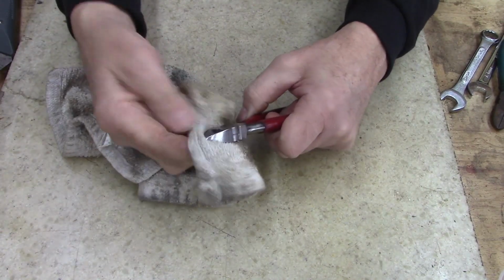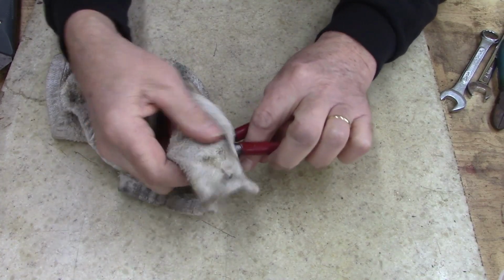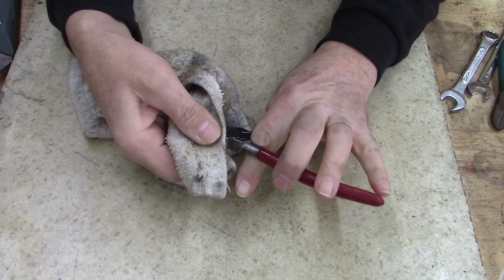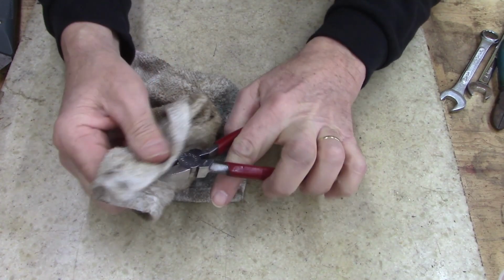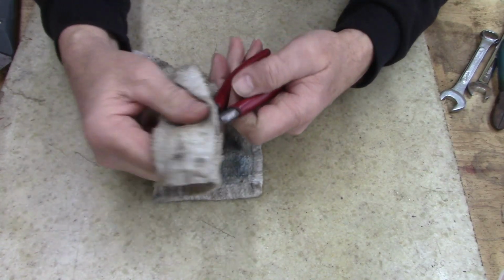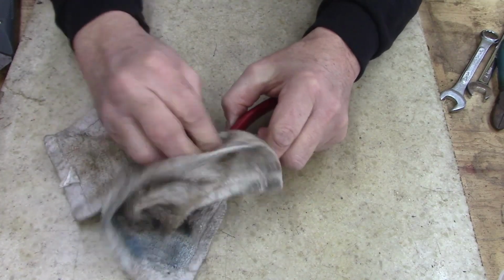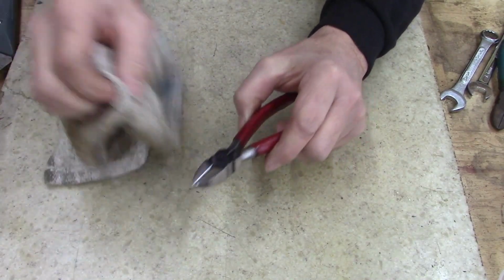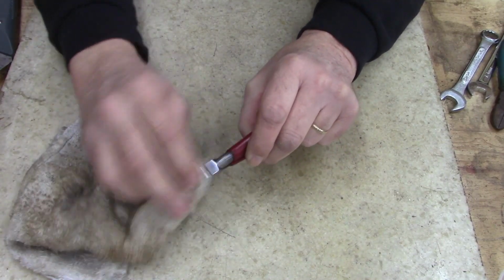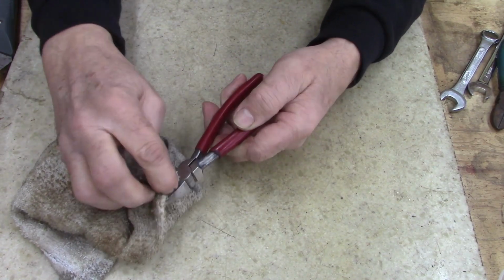Little added protection. And yes, I am anal about my tools. My tools make me money or save me money, and I treat everybody's tools the same way. Even though these are not mine, I still take care of them like they were mine. If you make a living with your tools, or if you have a hobby that you really enjoy and you take care of your tools, they should last the rest of your life. They should.